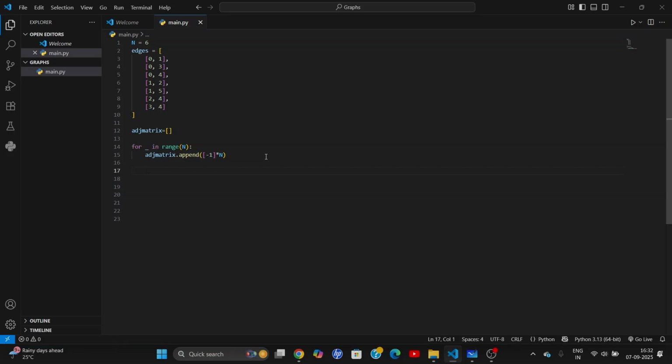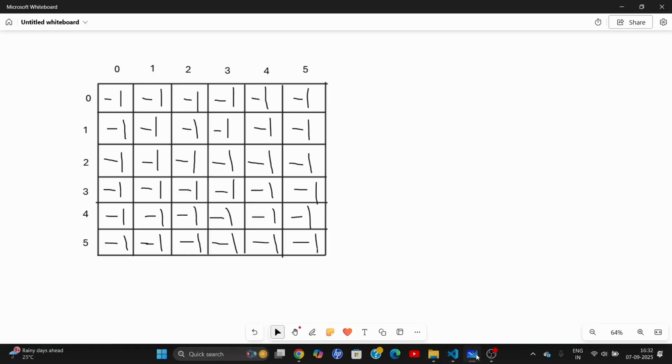After the loop is completed, we will have a 5 by 5 adjacency matrix with each element as -1.